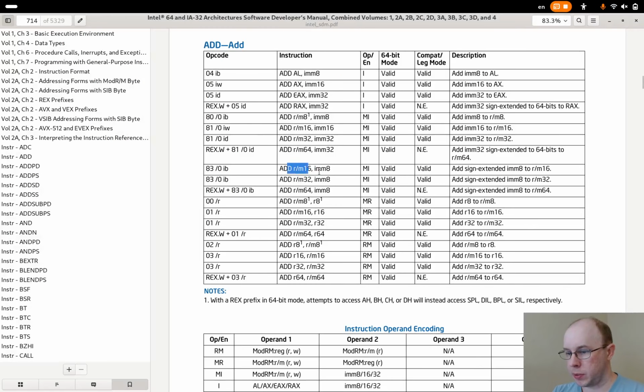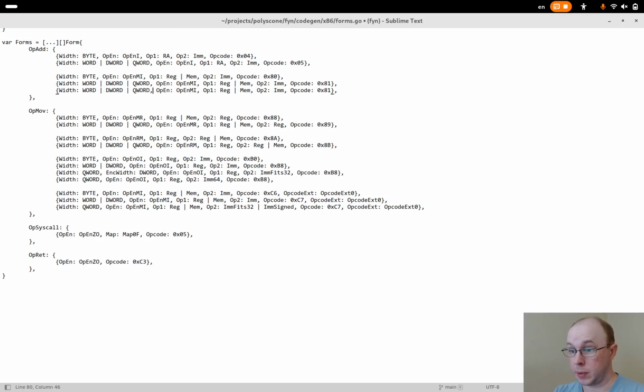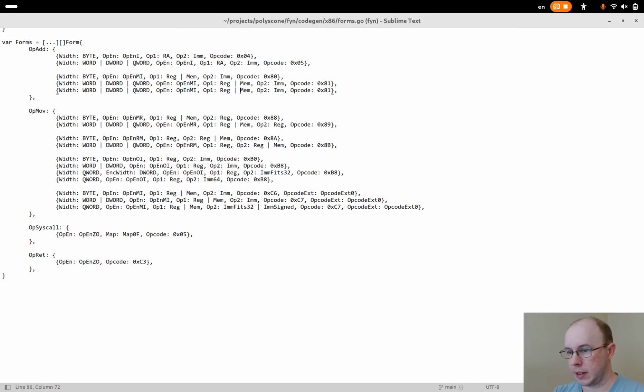Then we've got some special cases here for only word, dword, and qword. These ones are still operand encoding mi, but they specifically need the second operand to be an immediate 8 bits. So I'll put that one above this one, because these two are going to score the same based on the flags in their operands.